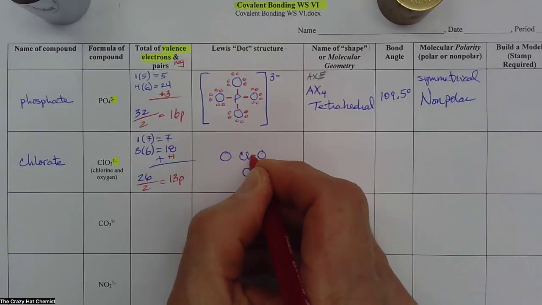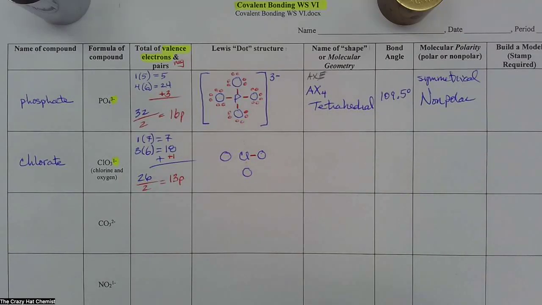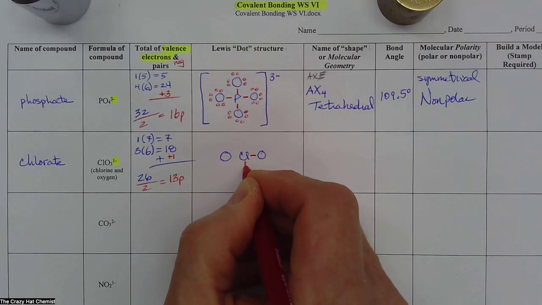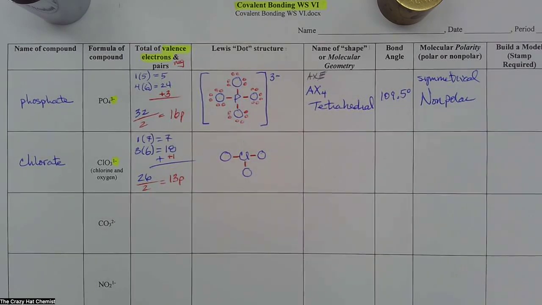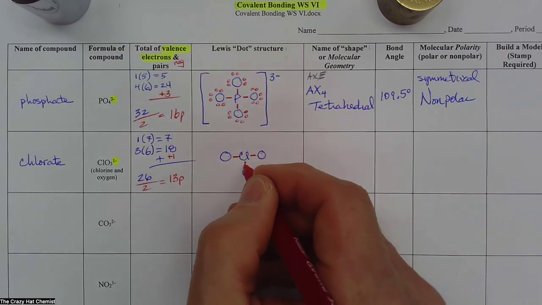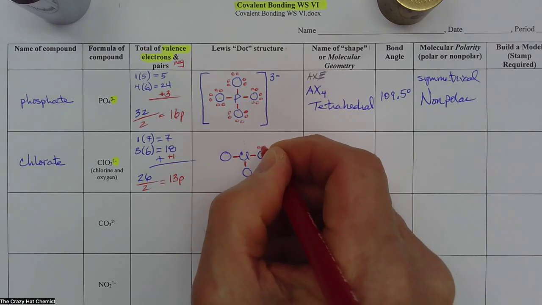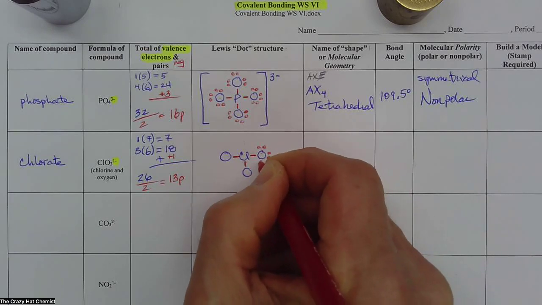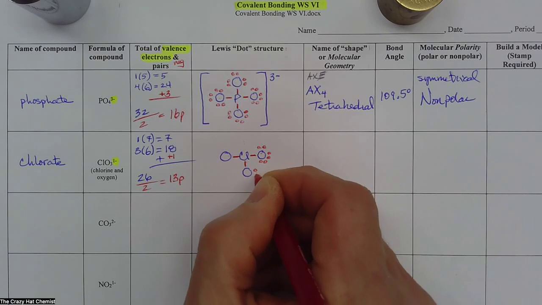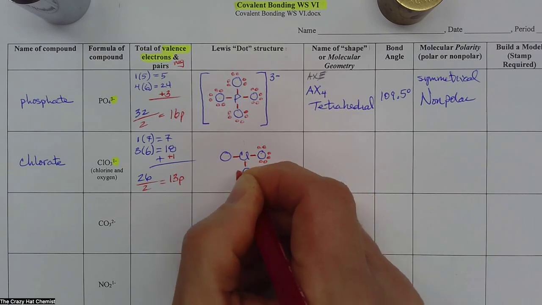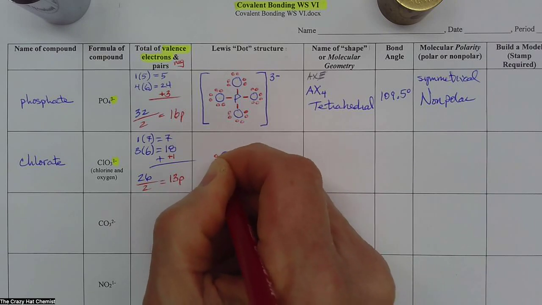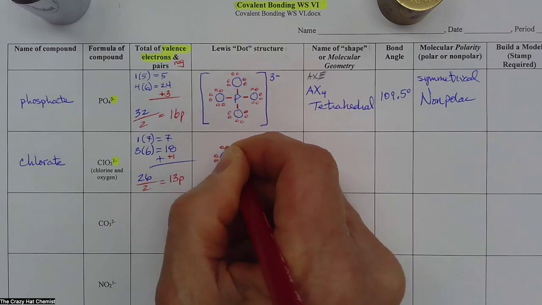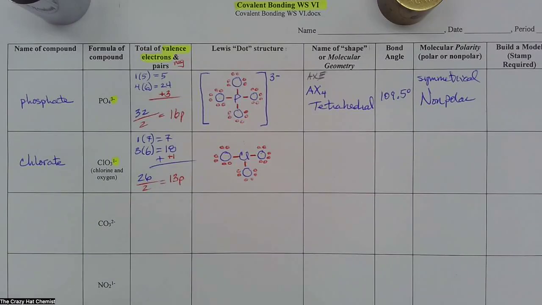And those rules are as follows. Bonding pair of electrons in the 3 o'clock position, bonding pair of electrons in the 6 o'clock position, bonding pair of electrons in the 9 o'clock position. That's 3 of my 13 pair. I have 10 more left. So that's 1, 2, 3, 4, 5, 6, 7, 8, 9, 10, 11, 12. So I've done those rules.